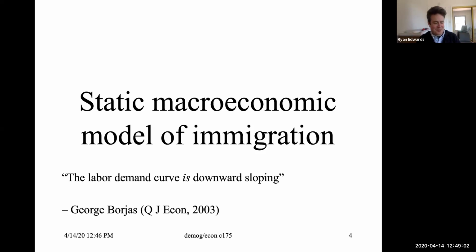The quote here is a real title of a paper by the great George Borjas. George is a fantastic economist and a really pleasant fellow, and he also has really strong opinions about things. So he actually titled this paper in part, "The Labor Demand Curve is Downward Sloping," with, I think, italics in the actual title. Now, on the one hand, one might say this is not a controversial perspective. Well, of course, a demand curve slopes downward. But as you'll see, if you assume that is true, and if it always slopes downward, and if there is no adjustment of, say, a shifting of the demand curve, then you're left with a rather dismal view of what immigration will bring.